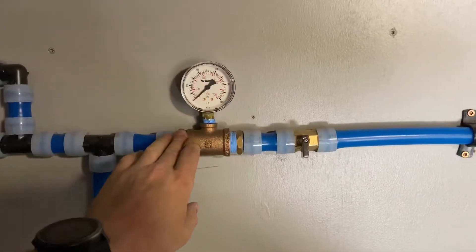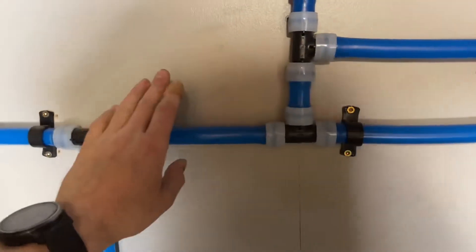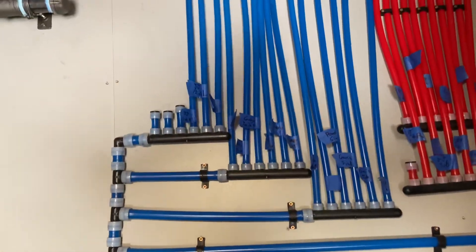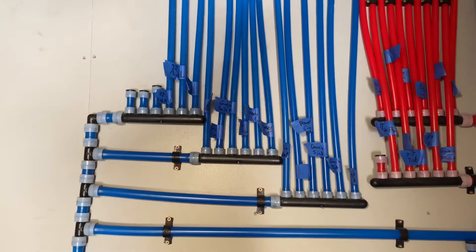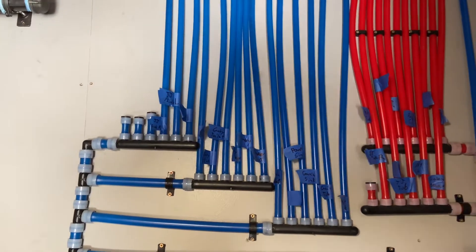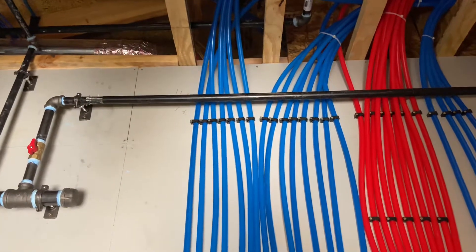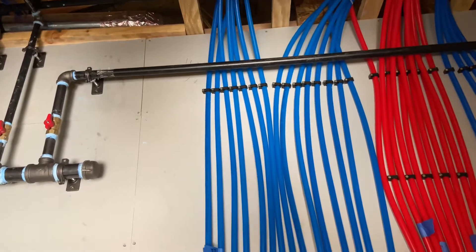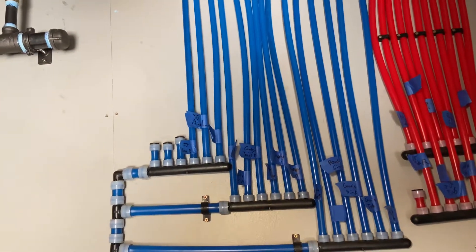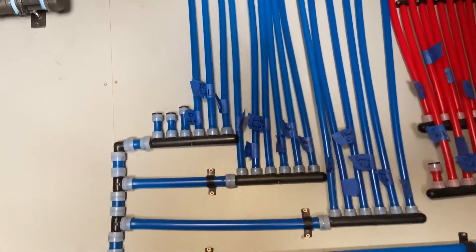I also threw a pressure gauge in here because I am a nerd, like I've mentioned in previous videos. Continuing on — so now we have soft water, and this is our main taps for the cold water. This feeds basically almost everything in the house: all the sinks, toilets, laundry, washing machine, dishwasher — that feeds all the cold water. And aside from the master suite, those are discrete lines going to each device. The idea being no fittings in the walls, one pipe right there. If I wanted to cut in valves here later for each one, I could kill off each line individually.